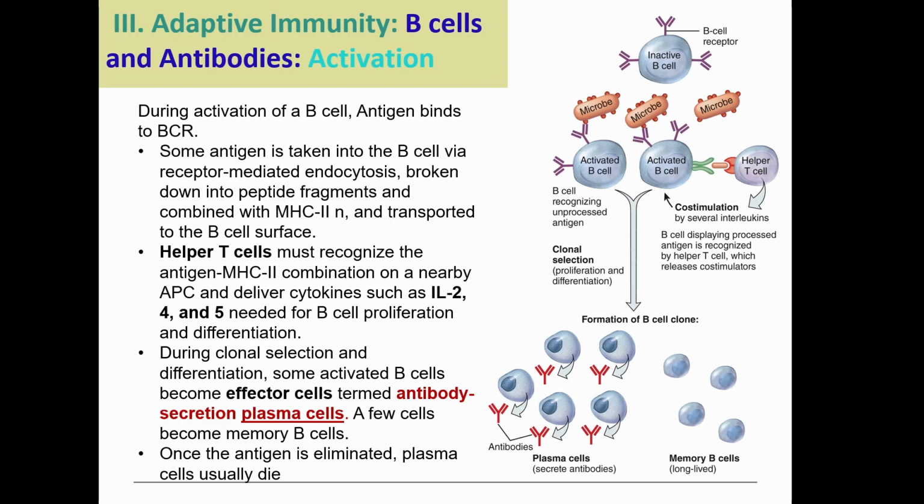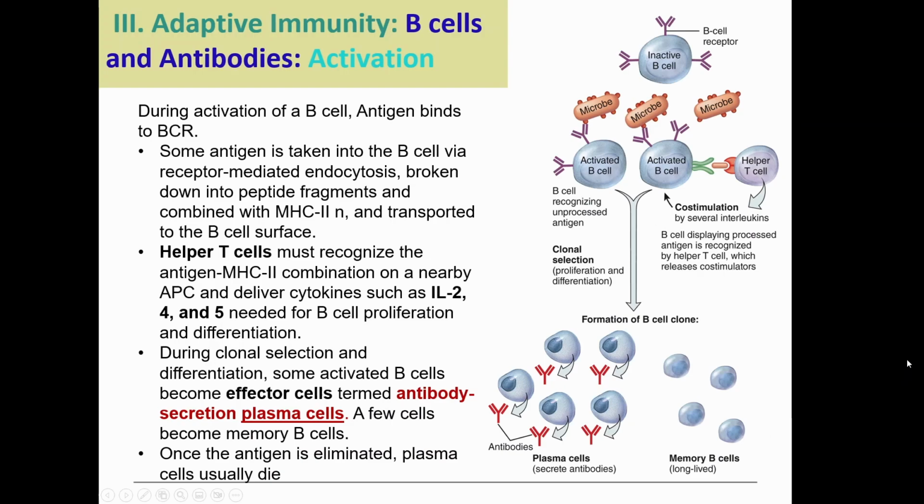So here we have this microbe, it's bound, it has an antigen that's stuck to the receptor of a B cell. We've recognized the antigen, we go through clonal selection, but we can also have helper T cells that can co-stimulate it. Basically, the B cell has the processed antigen that is recognized by a helper T cell, which then releases the interleukins to also promote this. And then we make a bunch of B cell clones. Some of them are memory cells, some of them are plasma cells, where we can produce antibodies like crazy.